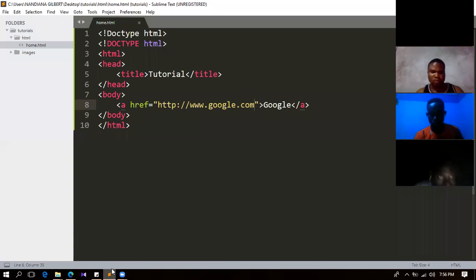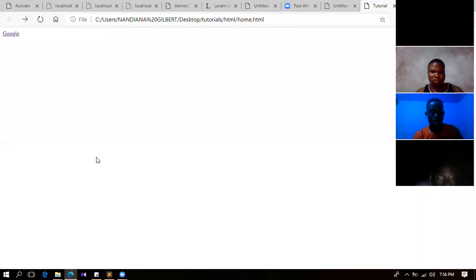Then I'll go back. So this is my browser, and this is the link that I created. Google. Please, you can continue to look beneath this place where the cursor is. You all see www.google.com. So that's the destination where our link will lead to.